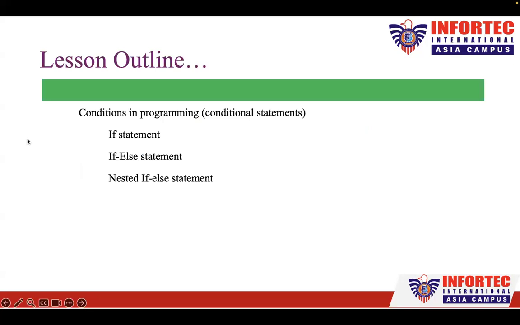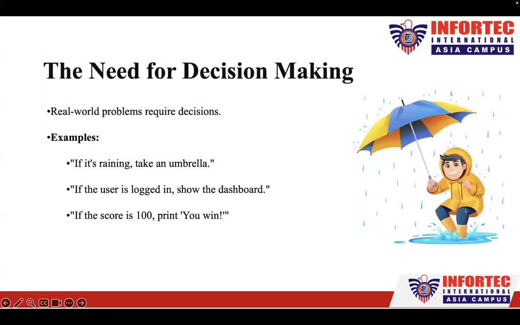Right. Then we discussed conditional statements. We use conditional statements wherever we have decisions, right? If we want to make a decision, we use these kinds of conditional statements. For example, if it is raining, take an umbrella. We take an umbrella only if it is raining. So based on this condition, the action will depend.